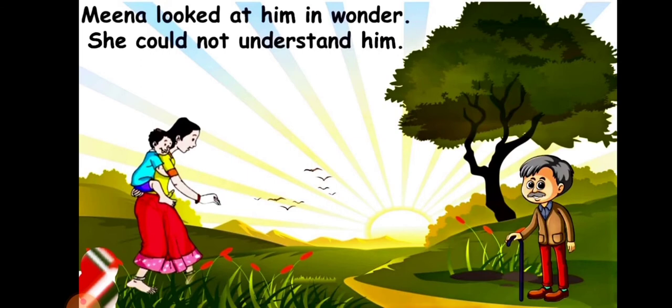Meena looked at him in wonder. She could not understand him. Why did Meena look with wonder, and why could she not understand him? Because the man said, didn't she feel the load of that boy? Now she was a young girl, only 12 years old, and she was unable to understand why that man called the boy a load.